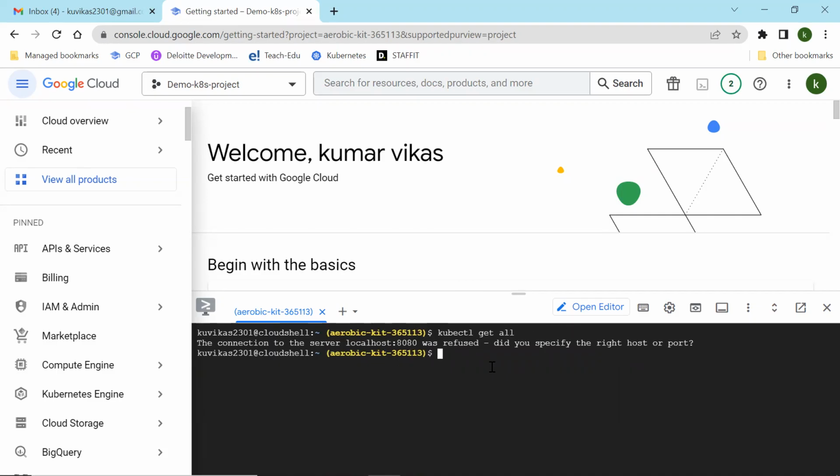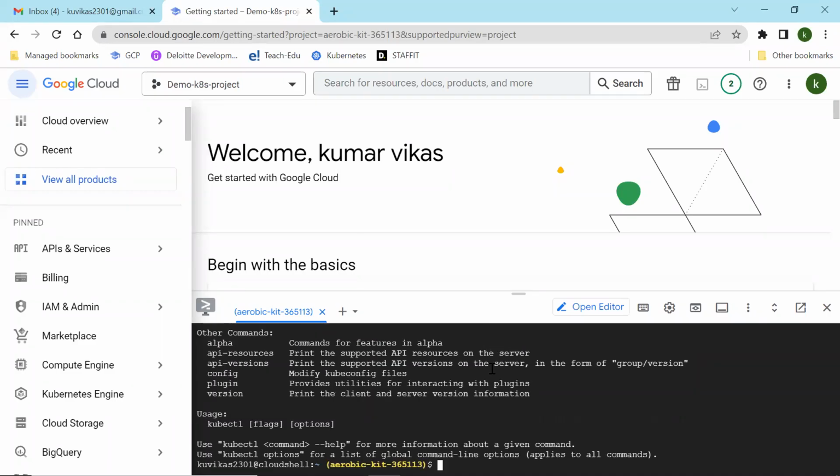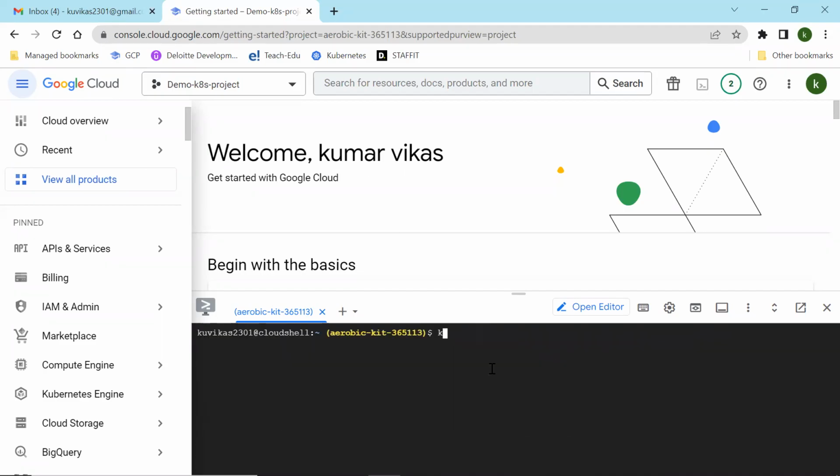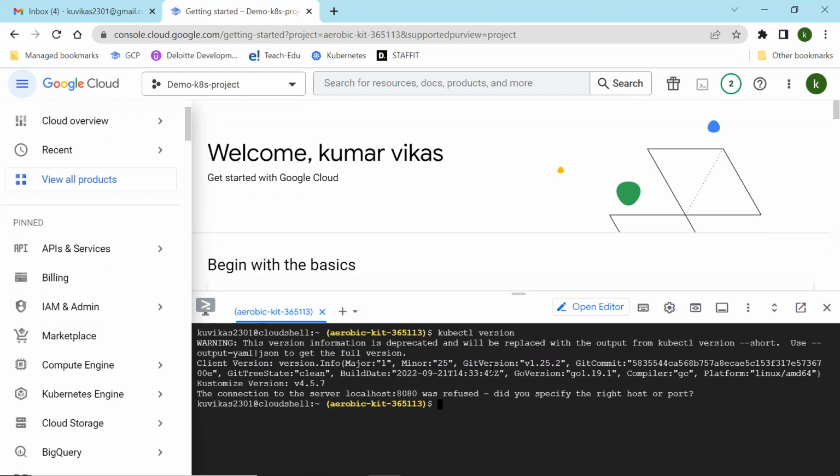But I can simply run commands like kubectl here. I don't have to go ahead and additionally install kubectl, because it is inbuilt. So kubectl version. I can see kubectl is already installed, and the latest version 1.25.2 is the version which is installed. So basically, I don't have to exclusively go and install kubectl or anything related to Kubernetes. Why? Because it is inbuilt in GCP, and that's why I'm coming to GCP.